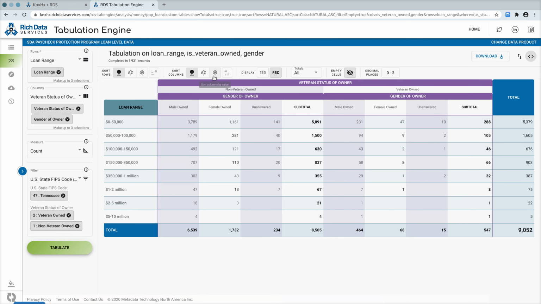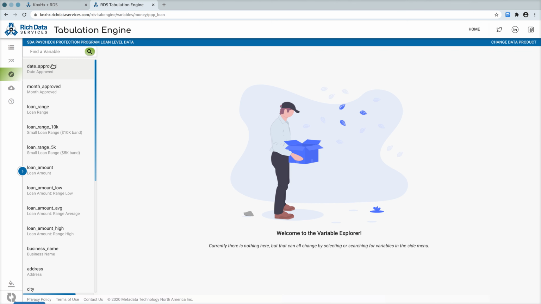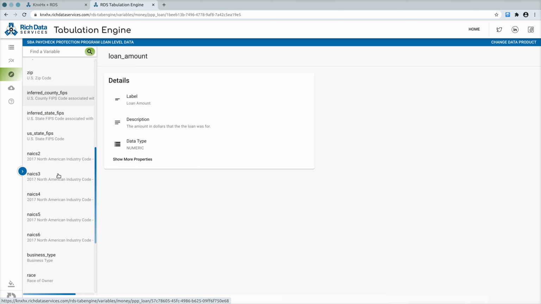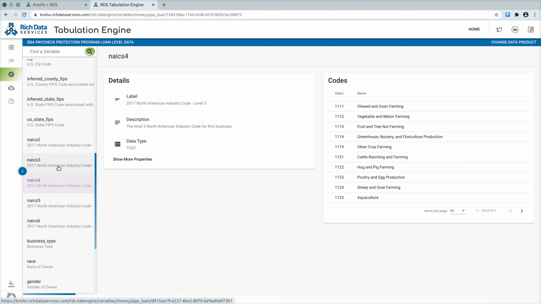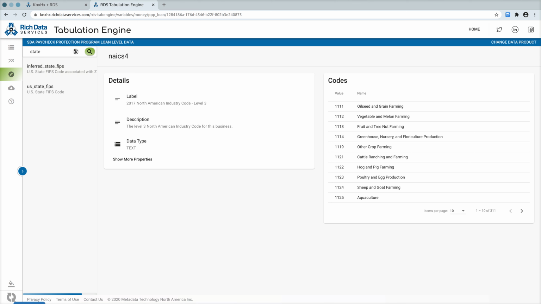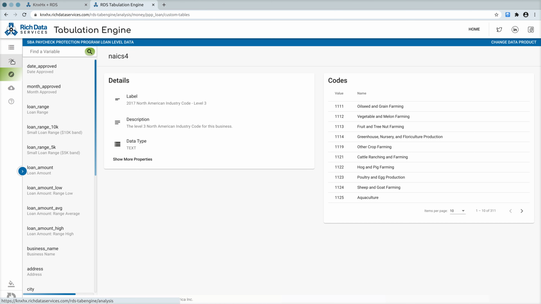One more thing to mention, if you do want to know more about the variables that you can select from, we do have this little variable explorer over here. And so this will just give you the details about the variables that are in the data set. So if you wanted to look at these things before you get started, this is where you can figure out what's actually in the data set to start working with. Search here, and so on. And then once you're ready to go to the analysis, you can go back here and start playing around.